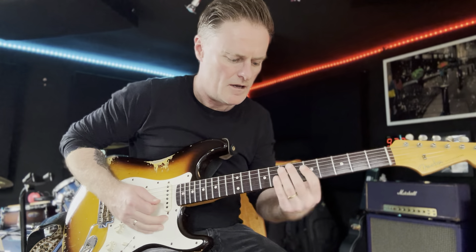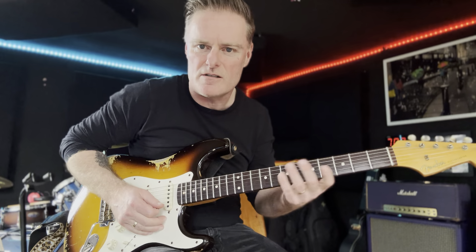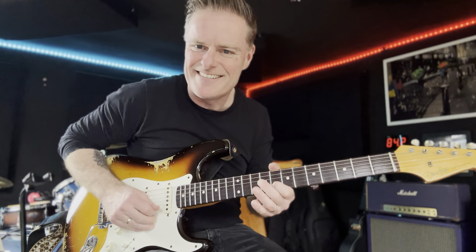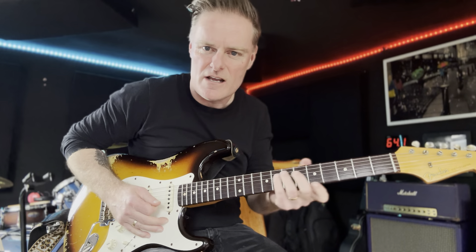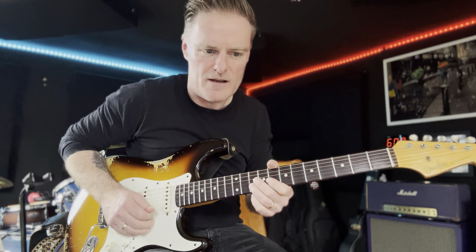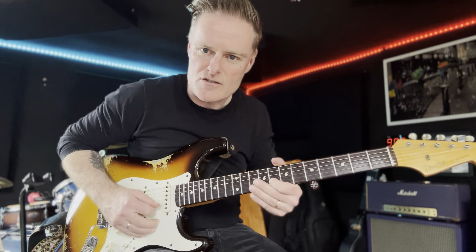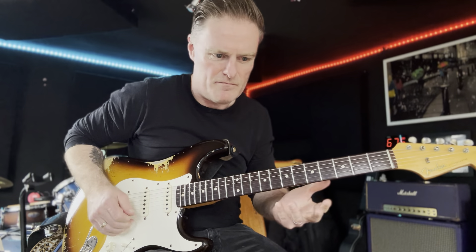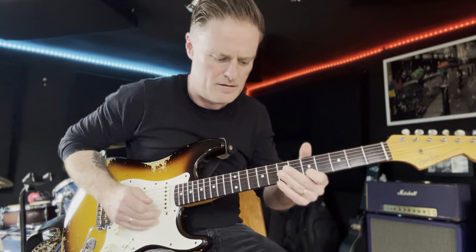Classic stuff — you're in the E form one minute, you're in the D form the next, going backwards and forwards all the time. Whether you're Eric Clapton or BB King, you're constantly weaving — I call it the shed and chuck. But how do you seamlessly go from one to the other? A really good one is the BB King slide, where you slide with your first finger from here to here. That's really good at transitioning from that area to this area, and you see everyone from Kenny Wayne Shepherd to Clapton do that.